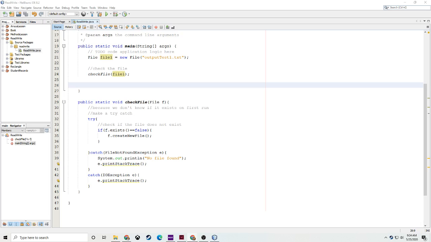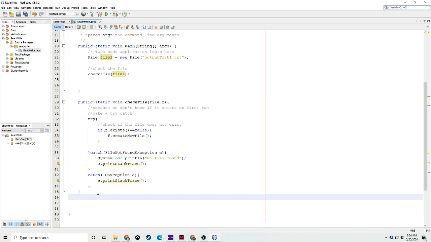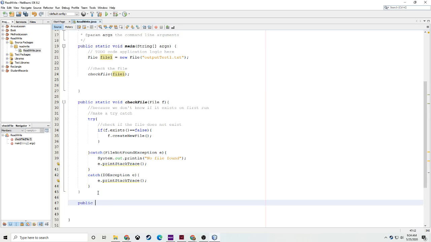Then what we'll do is we'll just make a random writing to file for now. So public, I guess we gotta call it static again, and void. And I'm gonna call it write to file. And here, what I'm gonna do is I'm just gonna take in a file again called f.